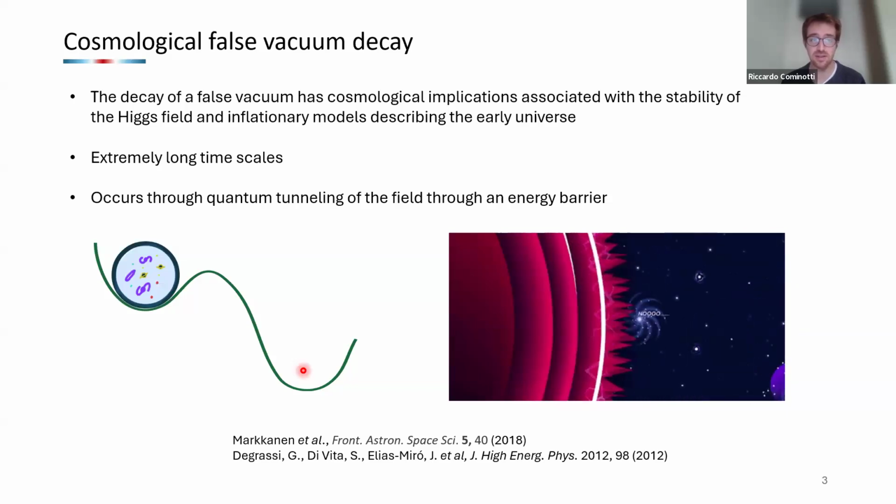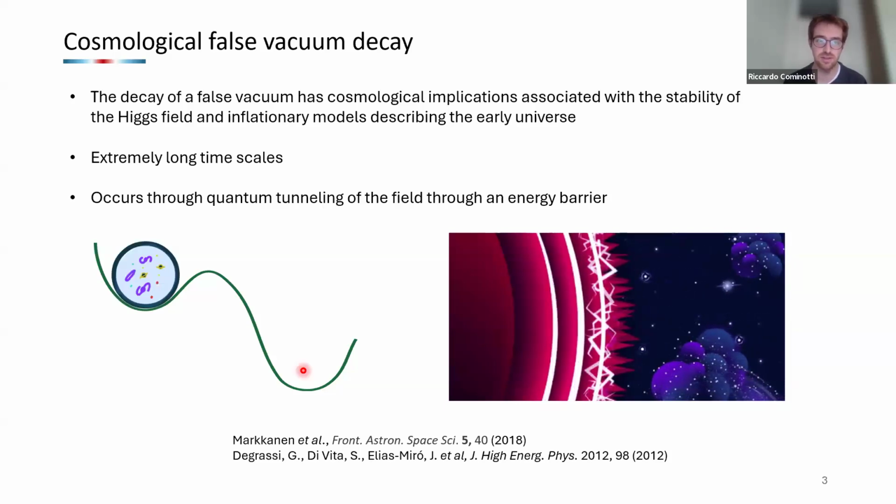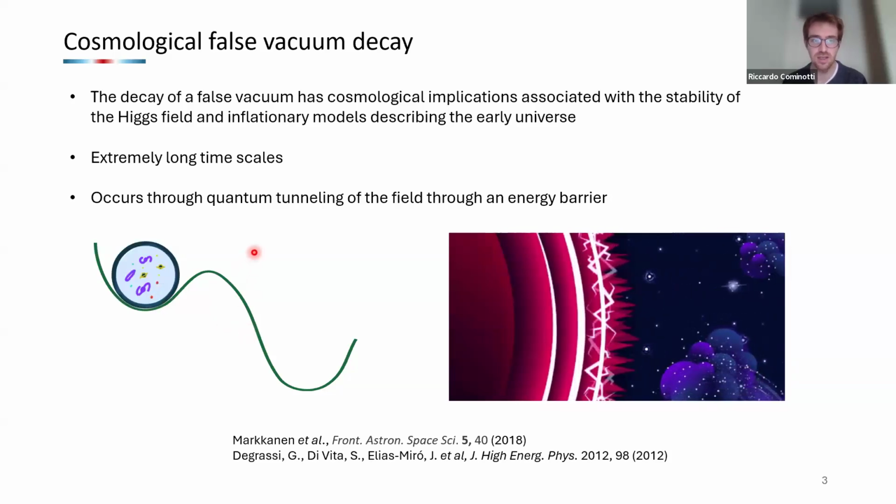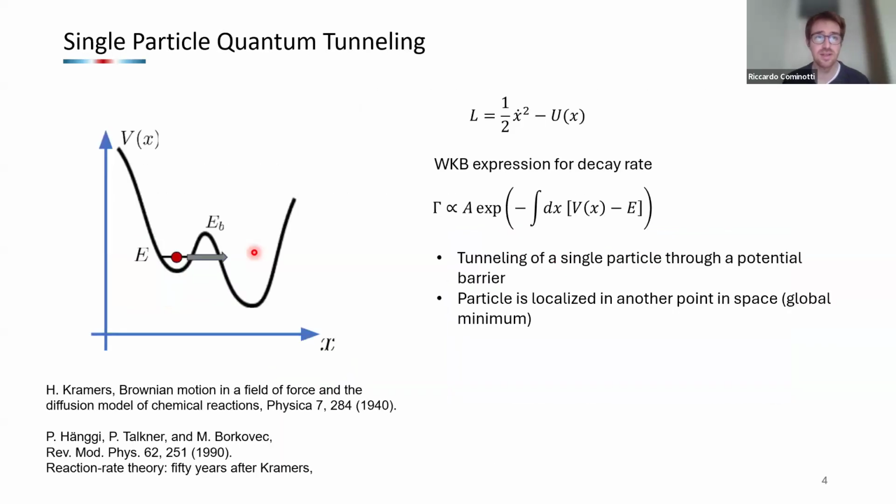And the long time scale is due to the fact that the decay occurs via tunneling of the field through an energy barrier which separates the metastable state from the ground state of the system. So I would like now to just draw a brief connection with the theory of quantum tunneling, and I will start by recalling what quantum tunneling is for a single particle.